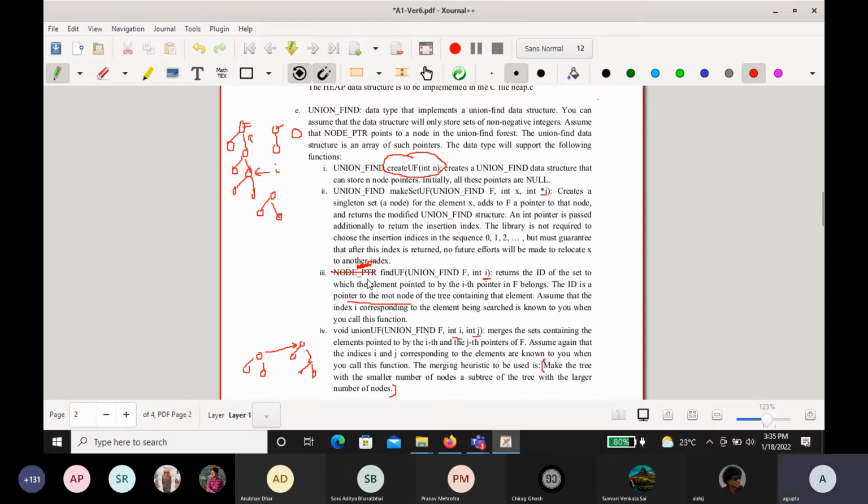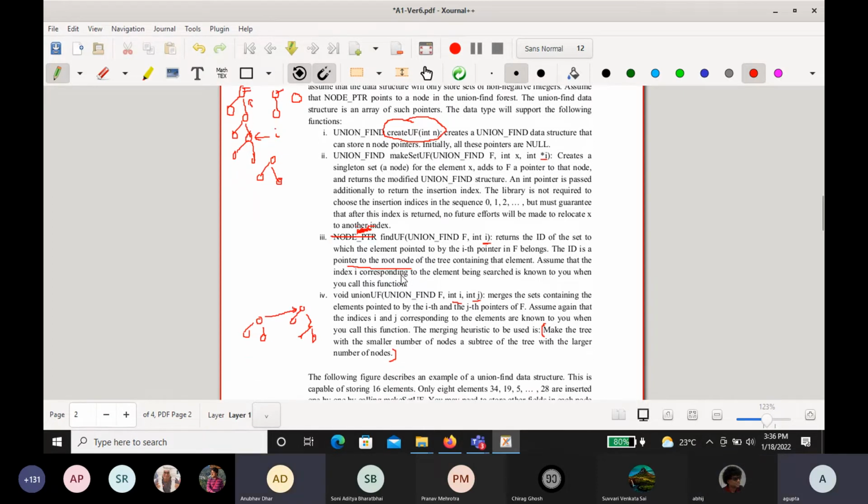Okay, let's keep it. So the answer to your question, whoever asked: you have a type called node pointer, and you will declare a variable of node pointer. You will make two find calls. We'll do Kruskal's actually with it. You will get the node pointers back, and you will just compare them, because it's basically the same element. The same node pointer is being returned by both of them if they are in the same tree, in Kruskal's and so on. Wait till we do the Kruskal thing. And then I think this will become.